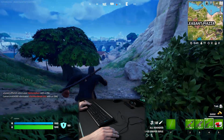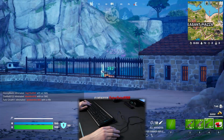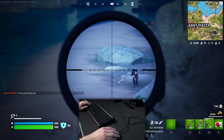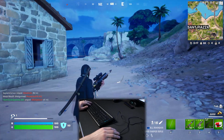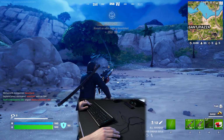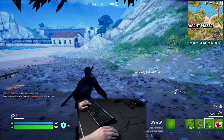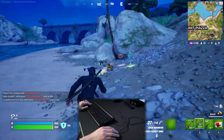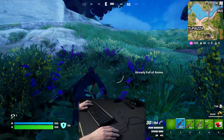So we're gonna go this way to the shooting and see how we do with sniping. Oh, there's a guy. Oh, a little rough with the sniper. It's not as smooth and fluid. But it's not too bad. Oh, behind me. Not terrible, but it does feel a lot less smooth than the Razer combo. Even though you definitely can still game, it's an overall just better experience with the Razer. Using a sniper is definitely a bit easier. So if you're really into precision shooting in video games, the Razer is definitely going to help you out.